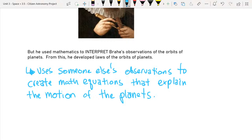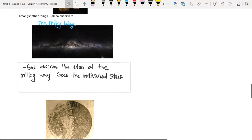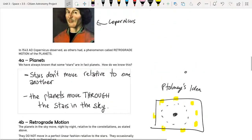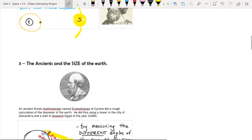And again, I don't want to get too much into it. You aren't expected to memorize any of this. But rather, I just want to show there's so many different types of people who make great scientists. From this guy who is just a mathematician, who looks at other people's numbers, to Galileo, who really is an inventor and like a polymath and loves to build things and loves to try a million different things and was sort of a jack of all trades. You know, he was studying the stars, but he was also studying gravity, and he was a builder and an inventor. To someone like Copernicus, who was very much an optics guy, right? Like, loved looking up at the sky.